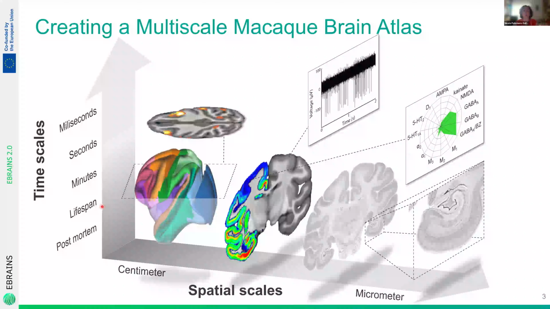So across the lifespan, but also just within some minutes or even milliseconds, changes in neuronal activity. So all of this has to be combined into a single atlas, which would enable simultaneous analysis of all these kinds of data. In summary, you want to anchor multimodal, multi-scale information in the same three-dimensional space.